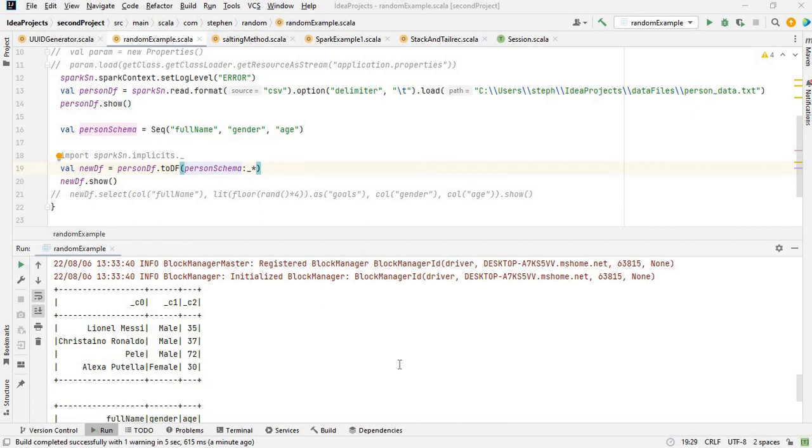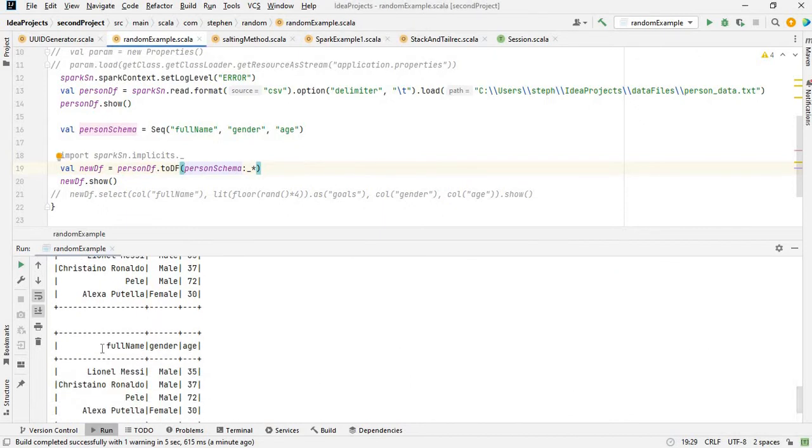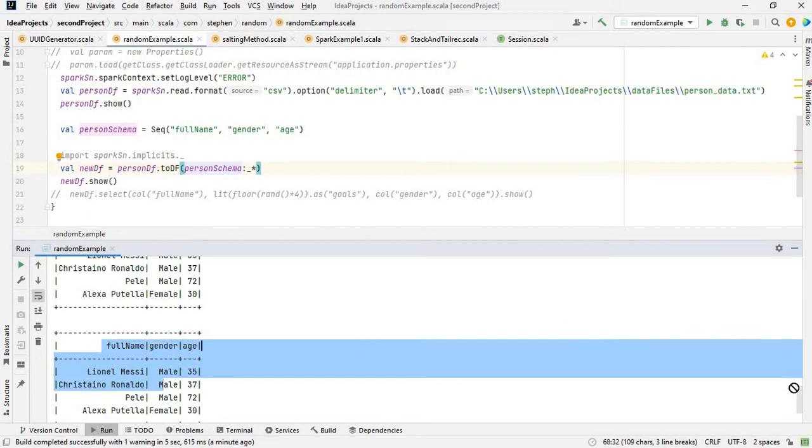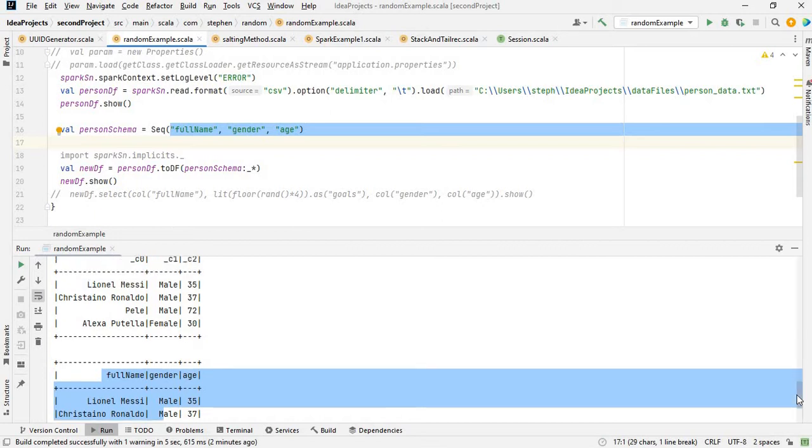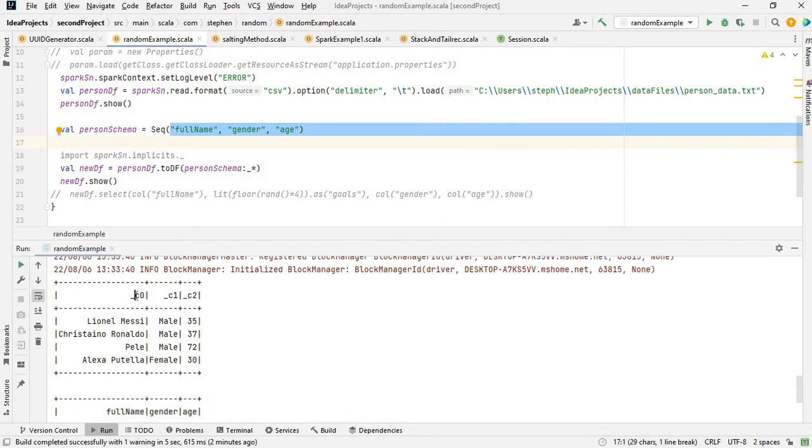This is how to add a new column to a non-column dataset, part 2. So in the first video, we were able to turn this to this. So we basically used the Spark built-in toDF method to add these columns to a non-column data frame like this one.